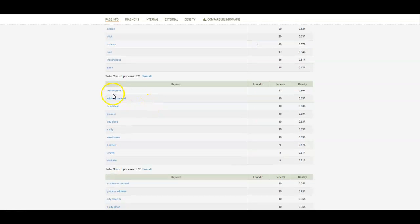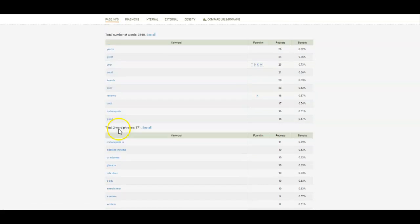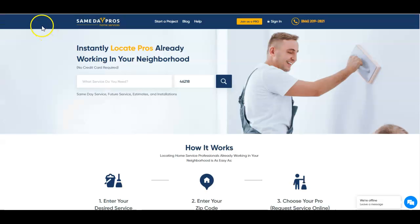and they also have the city name of the city that I'm in because that's what the browser is telling them when I go to their location. So when your site originally asks, "Can we know your location?" it should automatically show Indianapolis in the site, and that way it shows up in the search engines that way. That's one of the things Yelp is doing that's helping them rank in local cities.